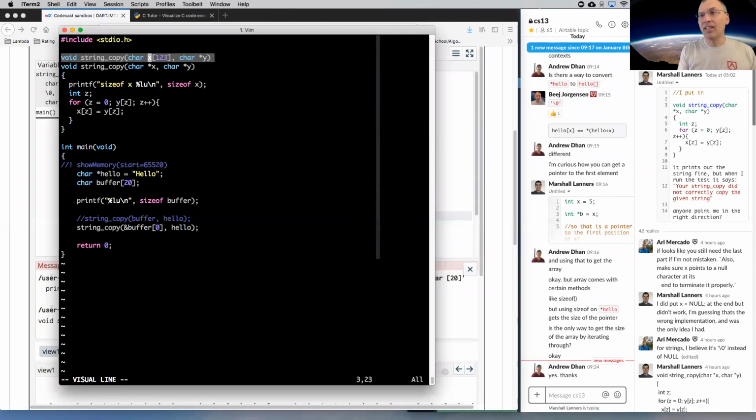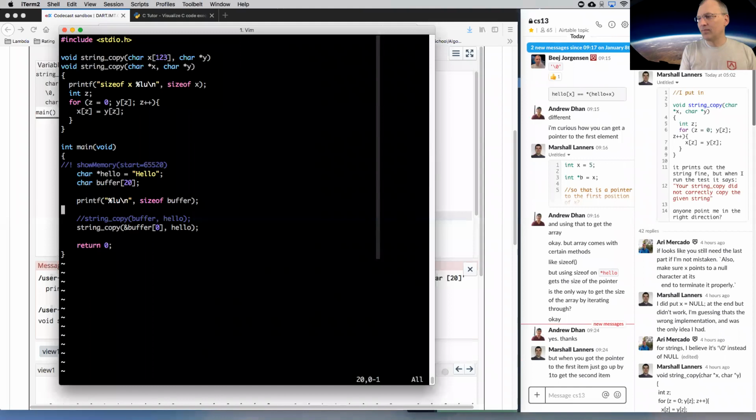This array inside the function signature gets changed into a pointer. And there's simply no way around it. Marshall, exactly. When you get the pointer to the first item, you just go up by 1 to get to the second item, and so on.